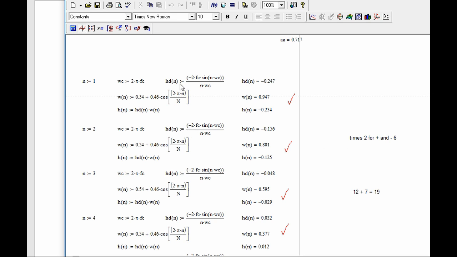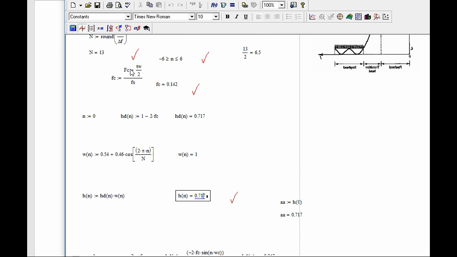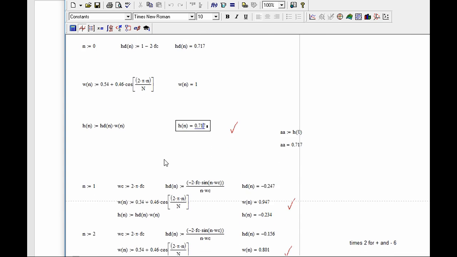WC, we need WC in that one. What's WC? It's 2 pi f, 2 pi fc in this case. So from now on you can see for all the other steps it's going to be 2 pi fc. So that W there, you can substitute it already in there if you want. It's probably a better way of doing it. But here we can see 2 pi fc there. Fc, remember, that's the Fc we calculated there with a smearing effect.